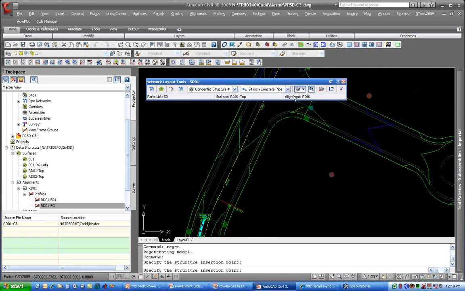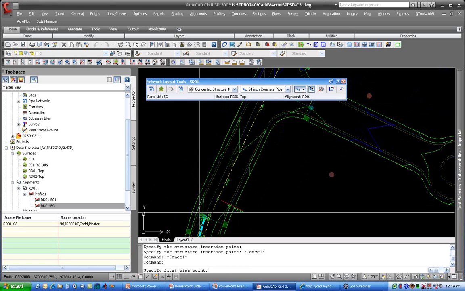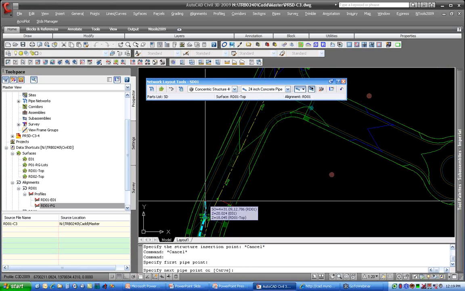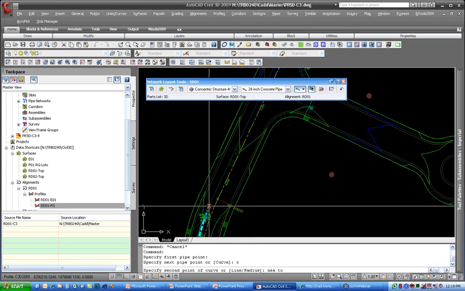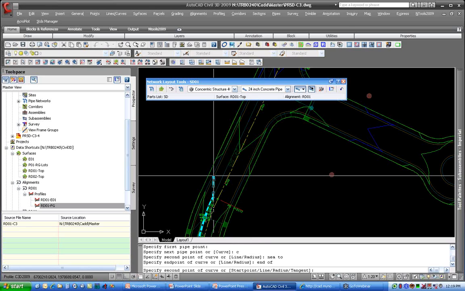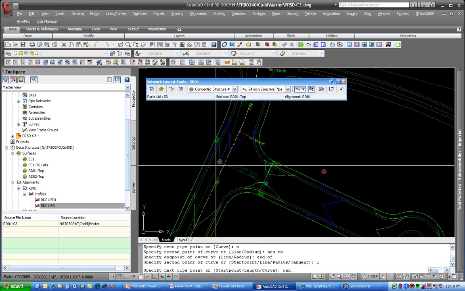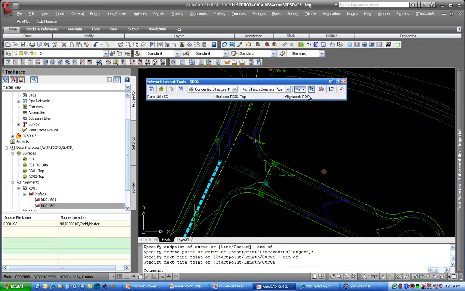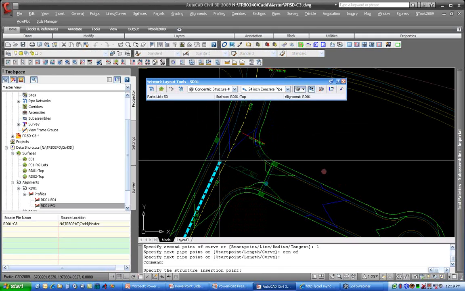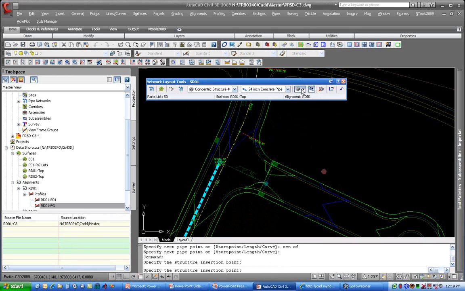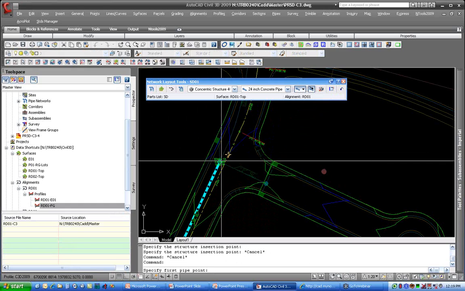I actually need to be using 24-inch pipe, and I'm going to do pipes only. I'm going to come off that structure, curve, to the end, line segment, to the center there. I go back, put my structure on at the end, come back to do pipes only.